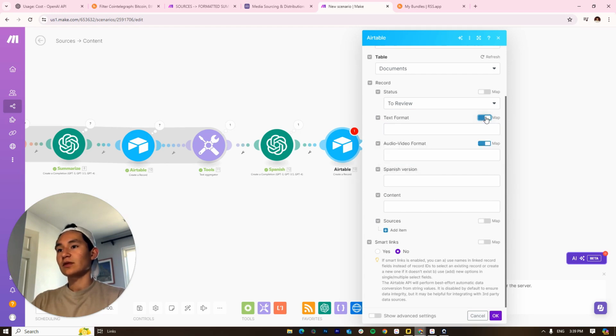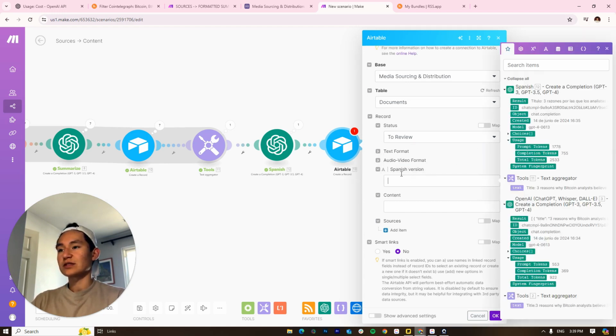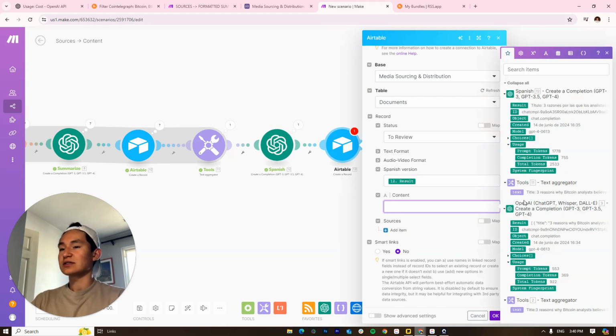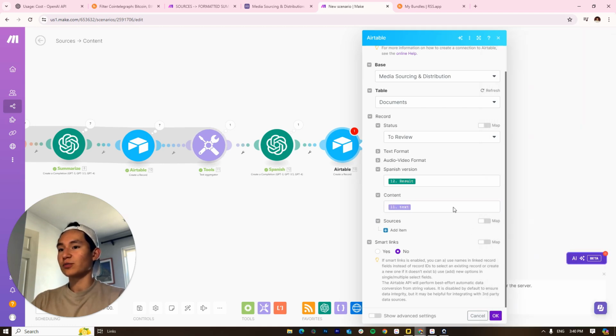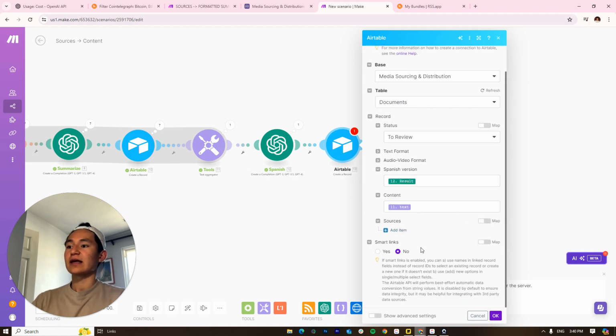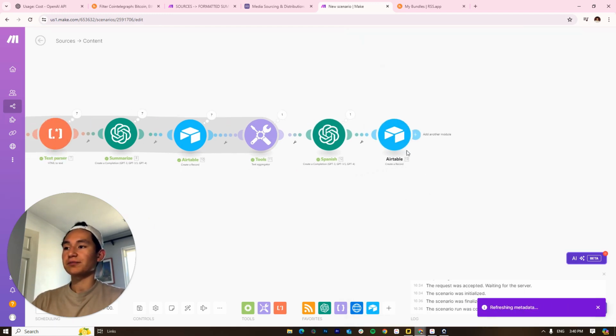Text format, I'm just going to leave this blank for now. Spanish version, this is going to be the result I got right here. Spanish content is going to be the content we got from the text aggregator, my bad. And sources, just leave that blank for now.